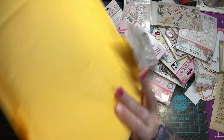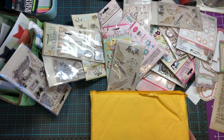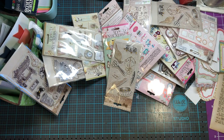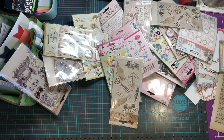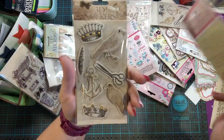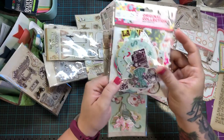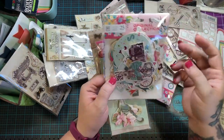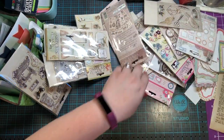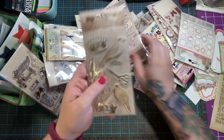Okay, this is the thing I was looking at before. So we're gonna go through these fairly quickly because this thing in here I want to show you guys. These are just some stickers that I got. A die cut pack, because you guys know how much I love fussy cutting, so I buy them. More stickers. A lot of the stickers, I bought a couple packs.